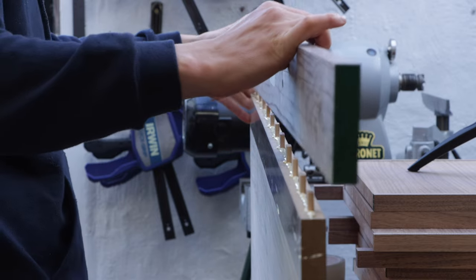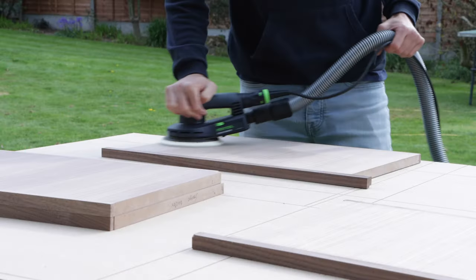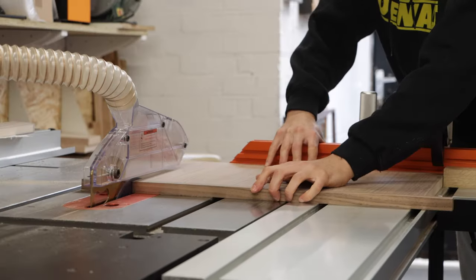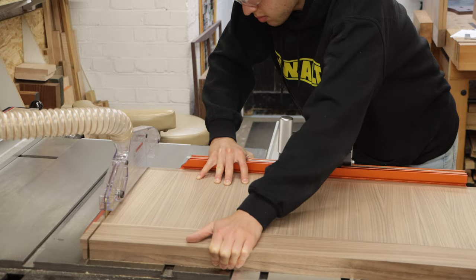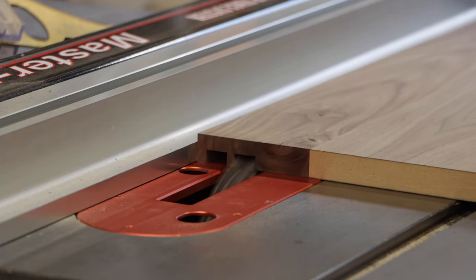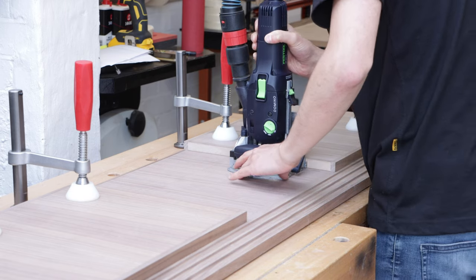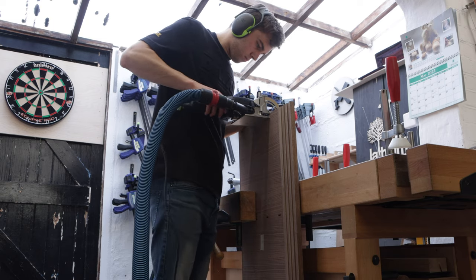This build was made out of veneered MDF and solid walnut. Because of the size of the piece I didn't want issues with wood movement — the storage unit is even made in two separate components so it's easy to move and transport. When I glued on the lipping I added some parcel tape around the edge of the board to prevent squeeze-out from sticking to the veneer. Masking tape also sticks to parcel tape much more easily than to wood, so releasing it afterwards means no risk of lifting the veneer.